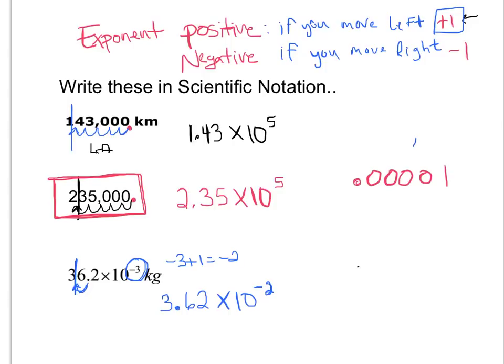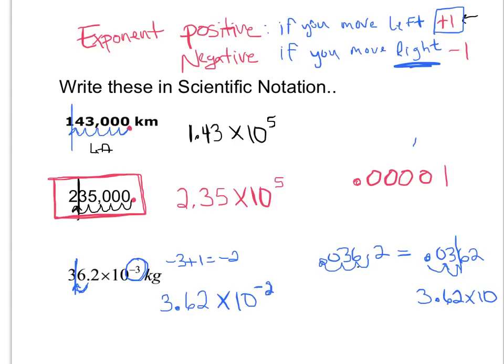And if you don't believe me, what you can do is you can work this out, write it as an actual number, and then go all the way back. So we could write it like this, 36.2, move it 3 times, 1, 2, 3, decimal place. So I get a new number of 0.0362. I can convert back to a scientific notation. Moved it once, twice. 3.62 times 10. I moved to the right this time, so I get negative 1, so negative 2. Well, look at that. Those two are exactly the same number.